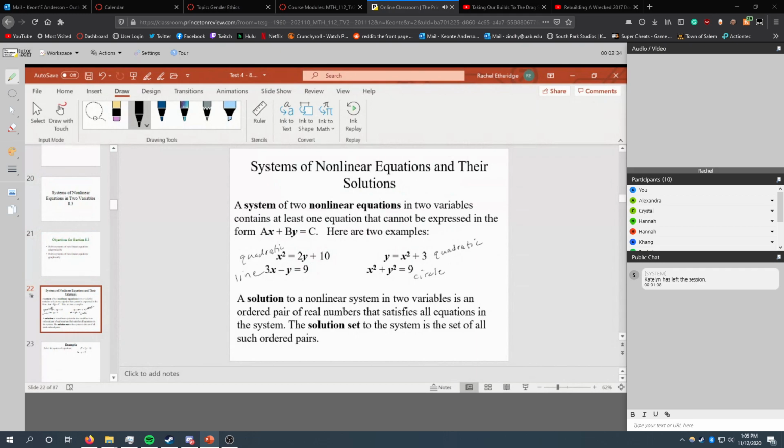Now, this is the section you might need some help with. So what I want you to do before next time is, after we go over this section, do your math labs and bring questions to me, because students do have some trouble with doing this section in math lab. I can't give you an example of every nonlinear system of equations that you might have to do. So you may see some that I didn't do an example like. There's no way I can just pick all the different types that you might get. You might get an absolute value in a circle. You might get a parabola in a circle. You might get two circles.